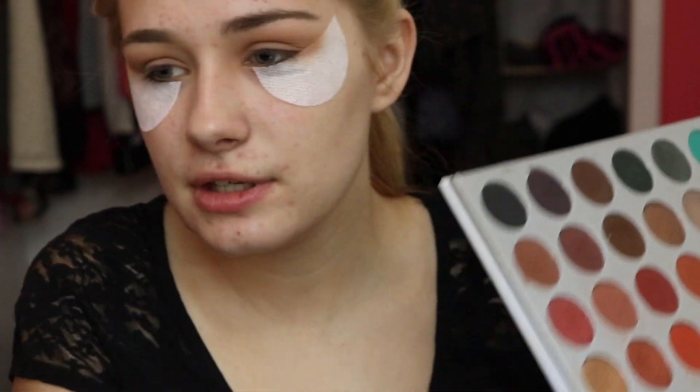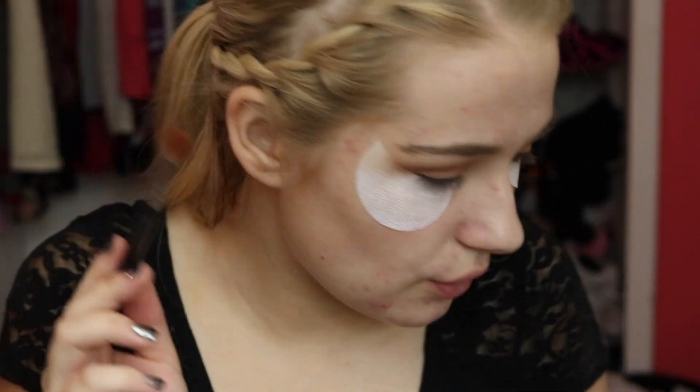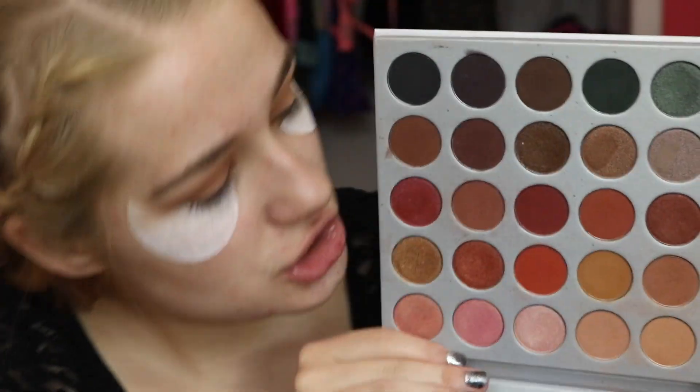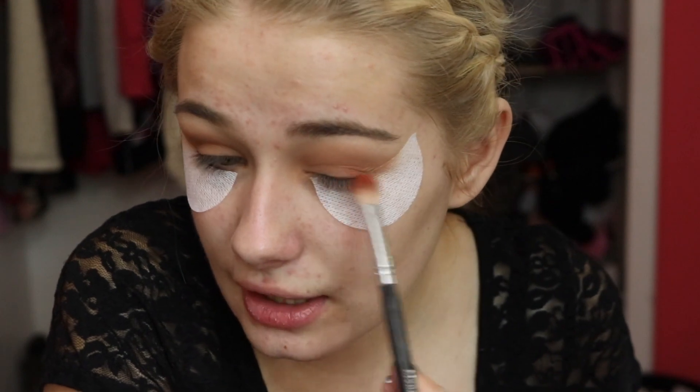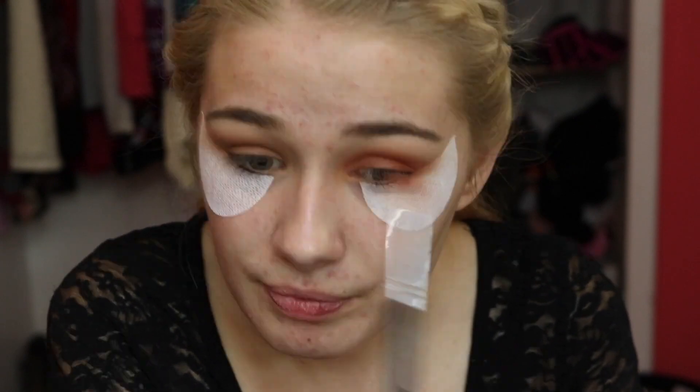Now I'm going to be going into a shade that's a few shades darker than the transition shade we just put on — just like a burnt orange. I'm going to take that on the same M441 brush. Then I'm going to be taking my Morphe M433 brush and this gorgeous burnt orange shader, starting out on the outer part of my eye and bringing it a lot lower than those other shades. This smoky eye is just a lot of blending back and forth between all the shades. I'm bringing it into the inner corner but focusing the main pigment on the outer part of my eye. Now I'm going back in with that transition shade to really blend that out.